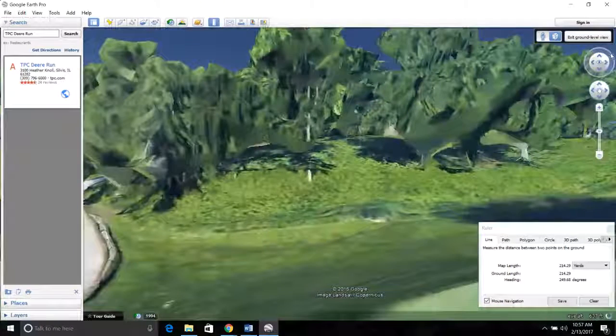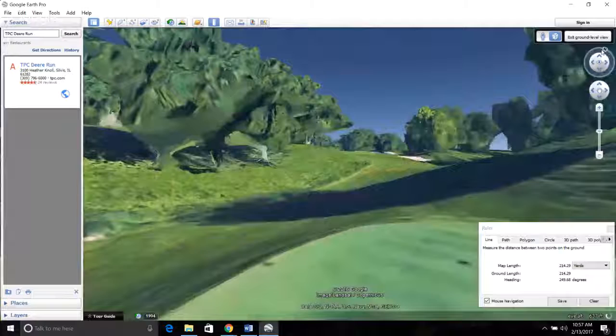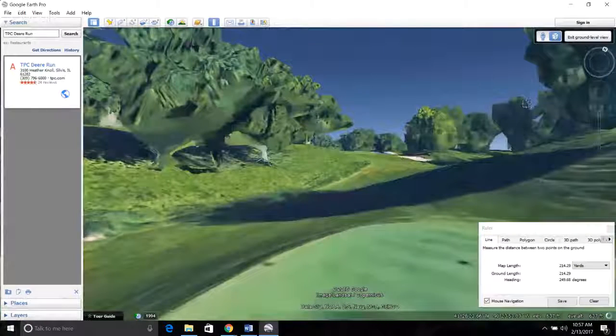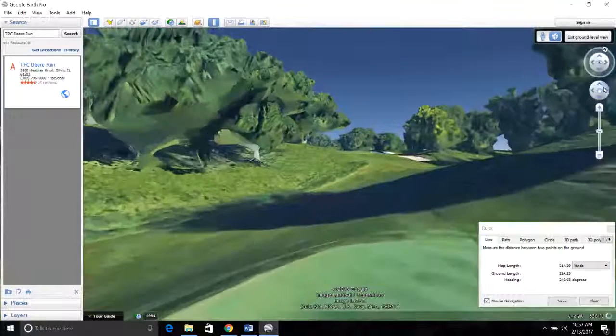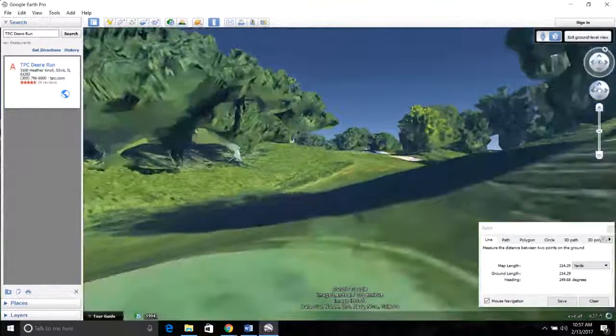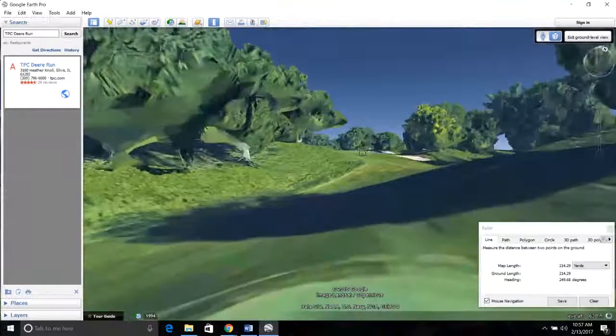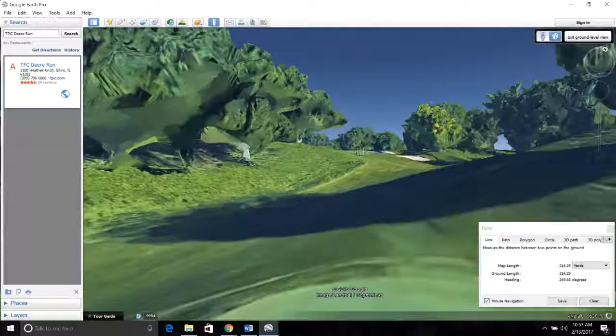So, I mean, you could actually play a virtual round of golf as you go. So we're on the third hole now, and this is a par 3 up the hill. You can see it's a very blind shot. This is one of those holes that has a huge flag stick. It's double the size because they need you to be able to see it. So it's like as you go through.